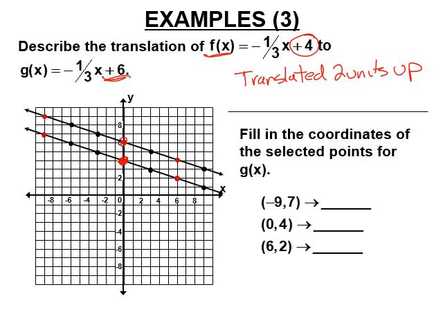Fill in the coordinates of those new points. So f of x, these are f of x points. -9, 7 is now at -9, 9, right? We're adding 2 to each of the y coordinates when we translate 2 units up. So now we're going to use 0, 6. There's 0, 6 right there when it was at 0, 4. And this is at 6, 4 when it was at 6, 2.